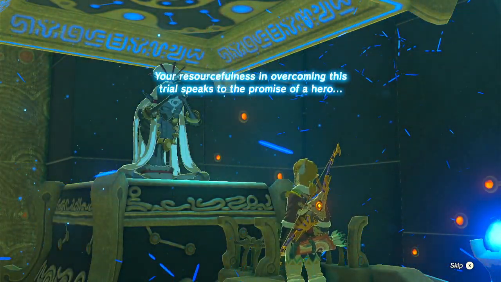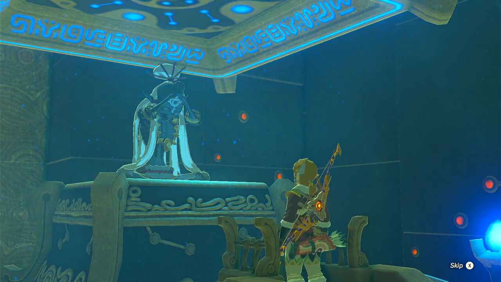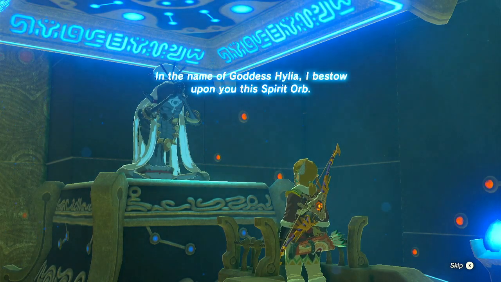Your resourcefulness in overcoming this trial speaks to the promise of a hero. In the name of the goddess Hylia, I bestow upon you the spirit orb.